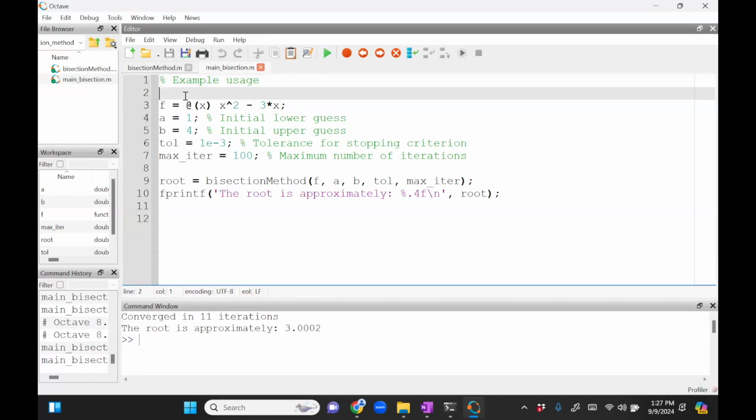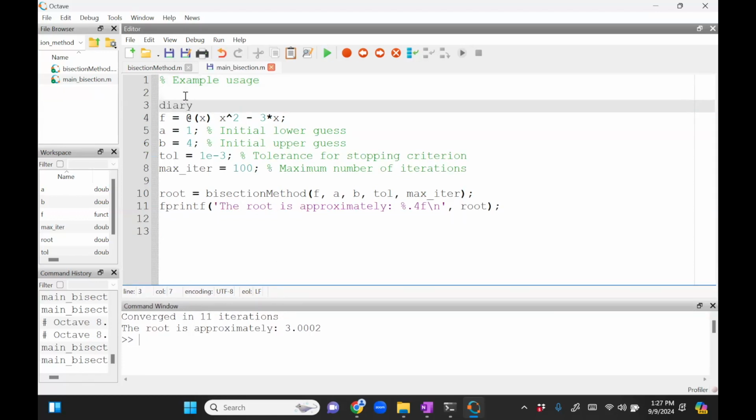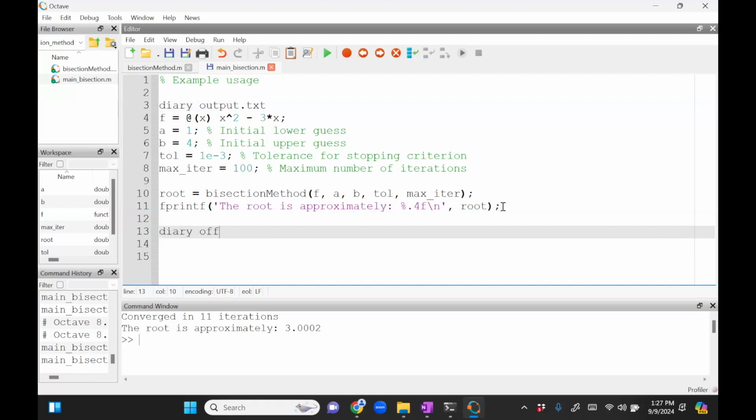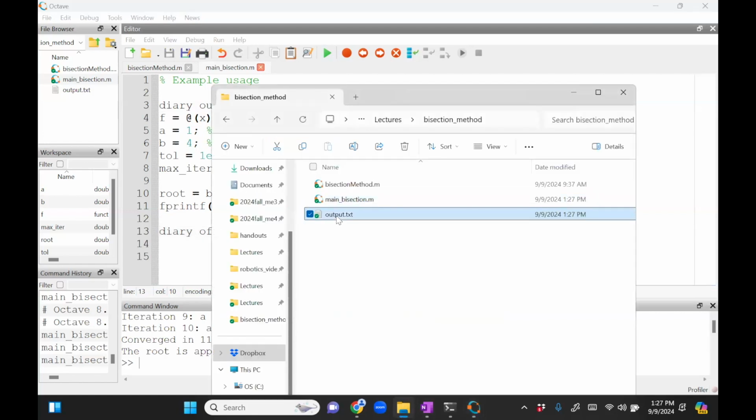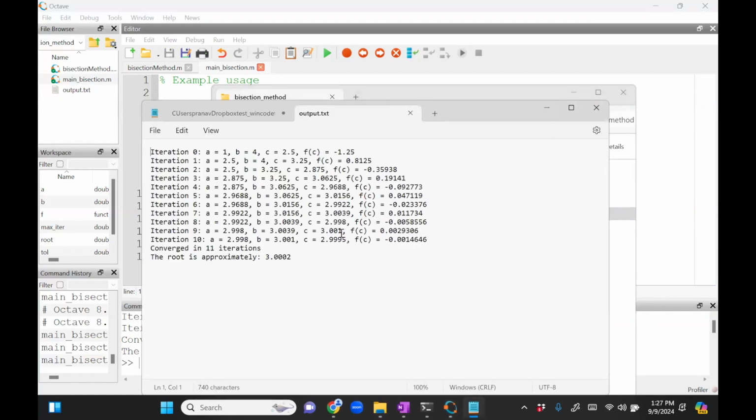It's just weird. Okay, so what you can do is you can say diary on. Diary on, diary off: whatever prints in the command window is the output of the text file. You could also give it a name, so let's say output.txt. And then you could say here diary off. That way it does not print other things which you try to access. So if you run this, it does the same thing, but when you go here, you see your output.txt, it gives you all the solution. So there's a workaround. It's not ideal, MATLAB is paid software, but you can live with it.